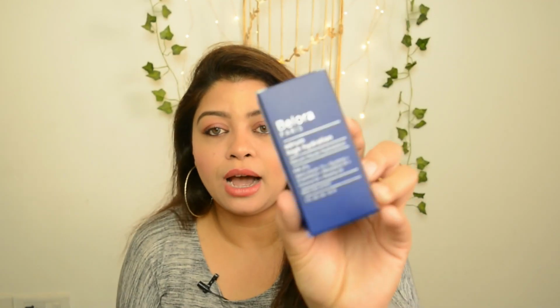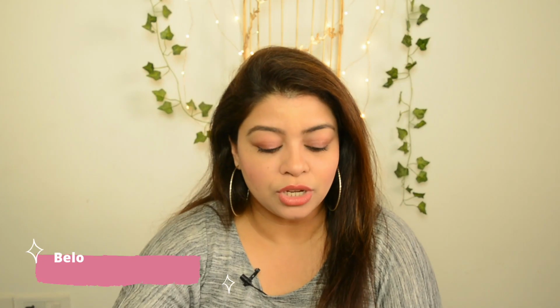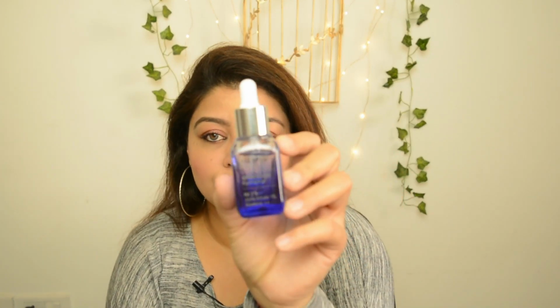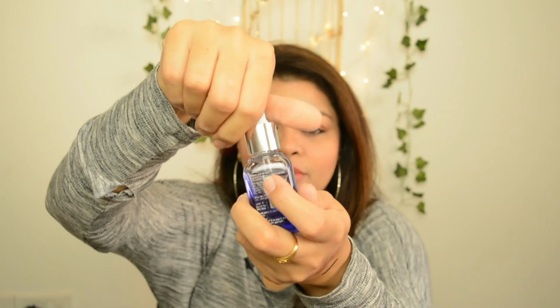Considering this winter, you need a lot of hydration, and you will have peeling of skin or even dullness. So I wanted to get a hydrating oil, which is the Serum high hydrating oil. This is how it looks. Similar sort of packaging, and this has got AHA 2% in coconut oil as well as rosehip oil, and the bottle is to die for. And yeah, you again get a dropper. Very nice light formula. So I'm going to use all these things and let you know.